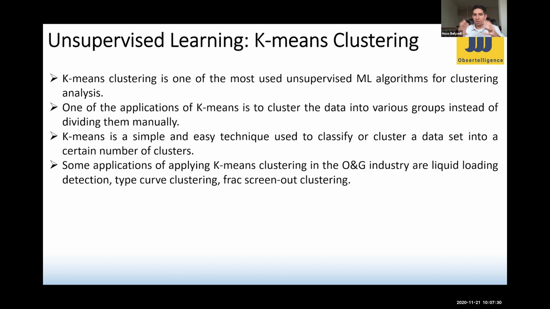So you might say, okay, Haas, this is k-means clustering. What are some of the applications of k-means clustering or unsupervised machine learning within oil and gas? Well, one of them is, we actually wrote a paper a few years ago on using k-means clustering for liquid loading. Basically, we took gas rate, casing pressure, tubing pressure, water rate, and line pressure. If you remember from your reservoir course or natural gas engineering course, instead of using traditional conventional techniques, such as Turner and Coleman rates, we purely used k-means clustering to cluster the data into two types of clusters. Cluster 1 was loaded condition, and cluster 2 was unloaded condition.